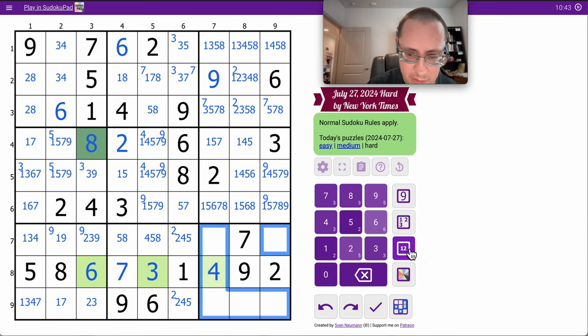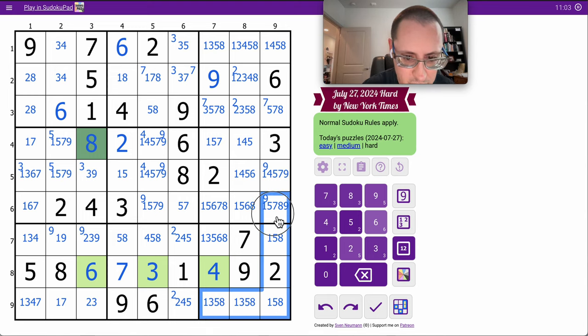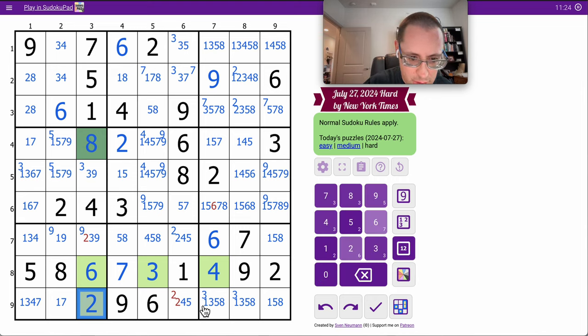And then the rest of box 9, which is all I have left to fill in, cannot be 2, 4, 7, 9. Yeah, that can't be 6, that can't be 6. Oh. So these can't be 6. I should have seen 6 here immediately. Those can't be 3. There's a 1, 3, 5, 8 hidden quadruple here, but column 9 can't be 3. That rules 3 in 2 spaces in row 9. This cell cannot be 3, therefore must be 2. That should theoretically be enough to go on.